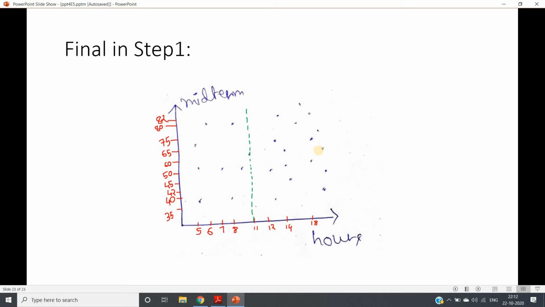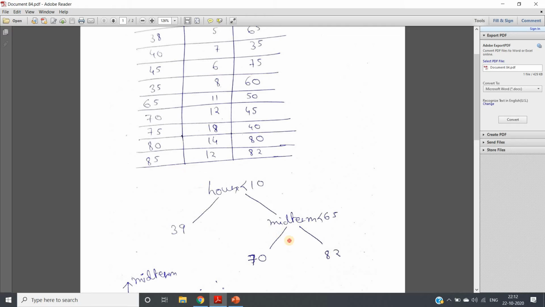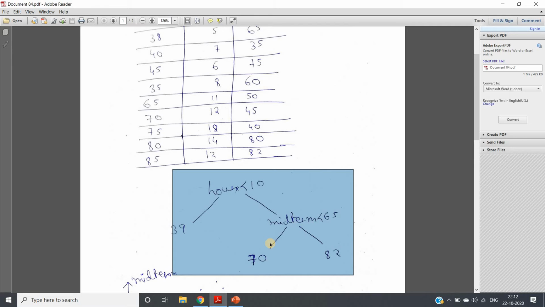Like this our algorithm will proceed, and eventually we will get this kind of beautiful decision tree.